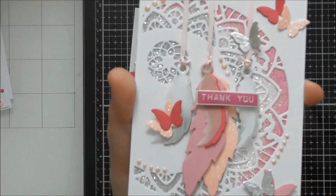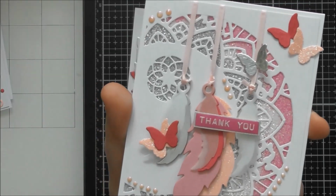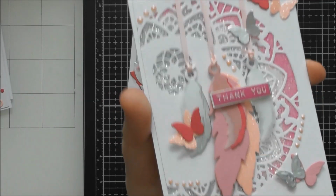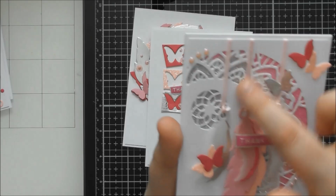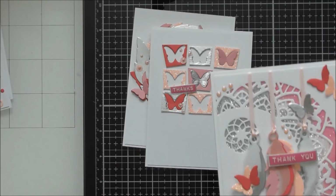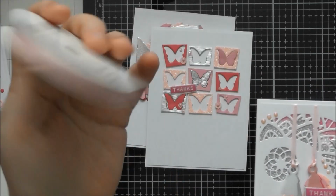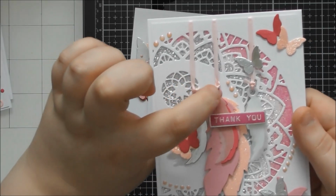And I used those 3 colours because they match the colours that I was using for all the cards, just the pink, the white and the silver. And I've also used some of the Love Potion Dream Drops to accent that as well. And then I've just used some of the 3mm satin ribbon, which I can't remember the colour. It is called Sweet Pink. I'm almost out of this one already, but it's a gorgeous ribbon. And it works really nicely for tying onto these.